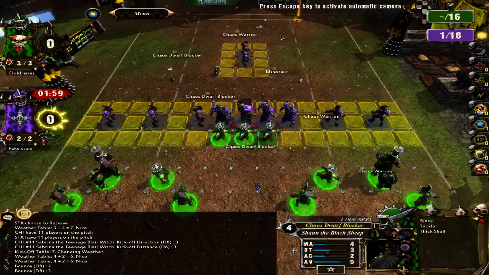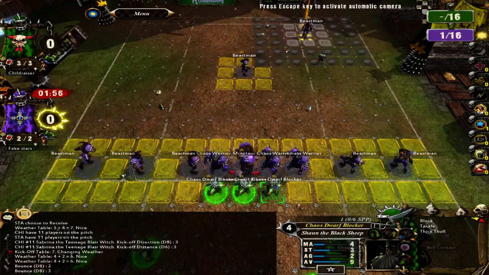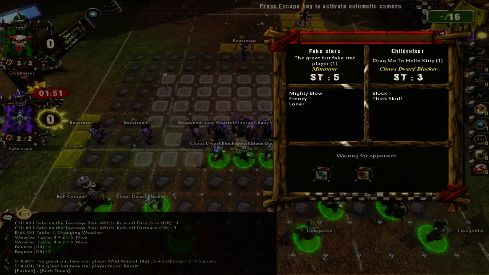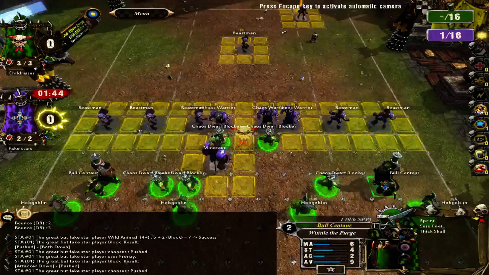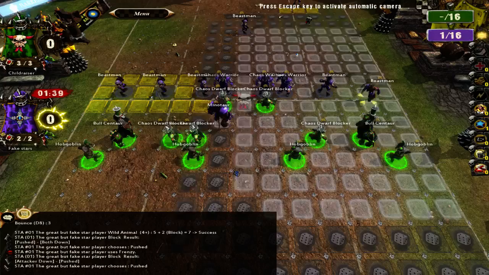I mentioned earlier that I was thinking of going for the Mino and 2 Bull Centaur build, but then looking at the actual math of it all, it probably wouldn't have worked out because Bull Centaurs and the Minotaur cost a lot of money, and I am planning to keep one of the Bull Centaurs as my ball carrier. Since they only have agility 2, I need some rerolls to pick the ball up.